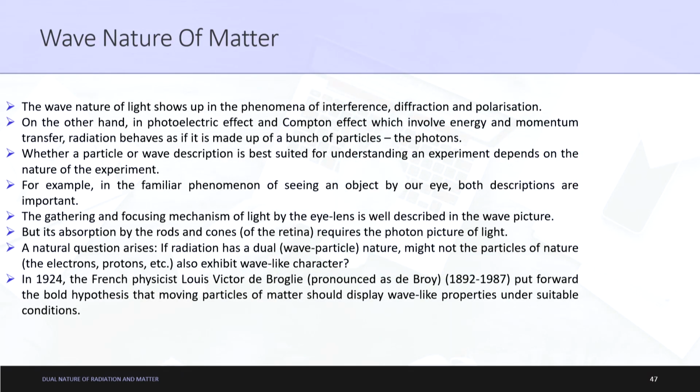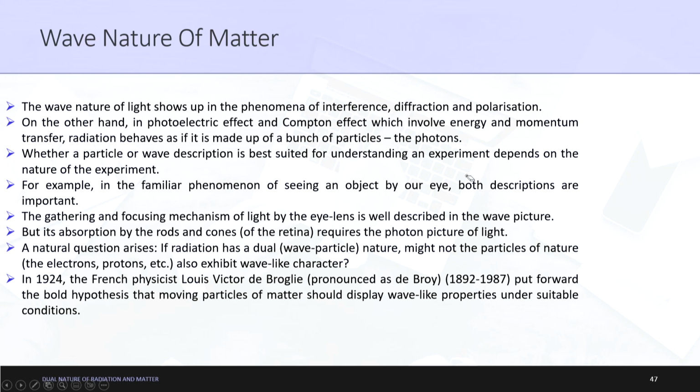In this we will try to understand what is basically happening with the photon. Can we actually find out the value of E, let us say mass, nu, etc. of this simultaneously or not? We will try to understand that complete concept here. Okay. So, the wave nature of light shows up in the phenomena of interference, diffraction, polarization. These all things have been clearly explained in the wave optics chapter. You can go and refer to them directly.